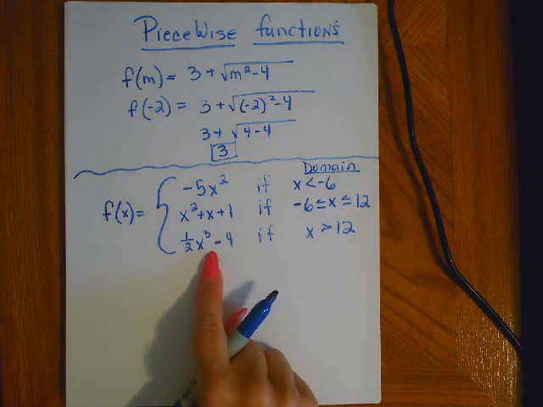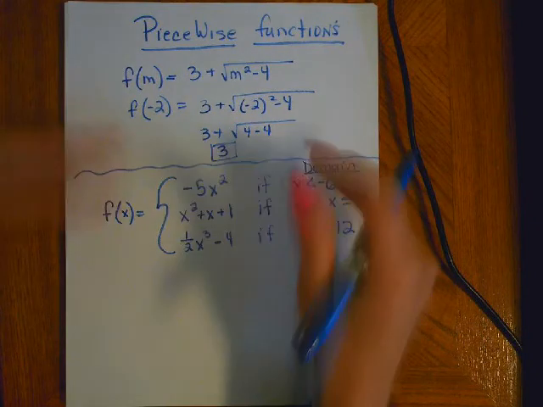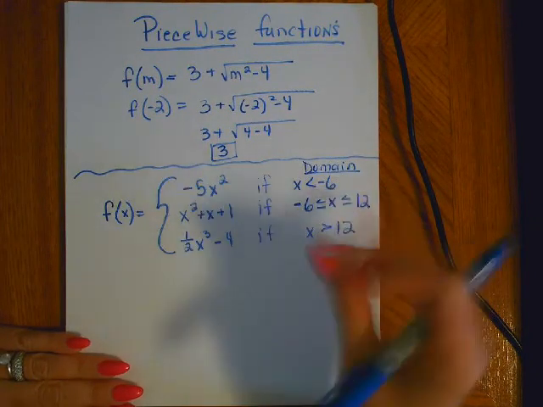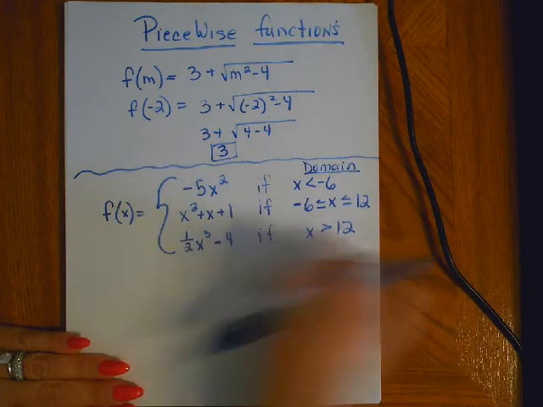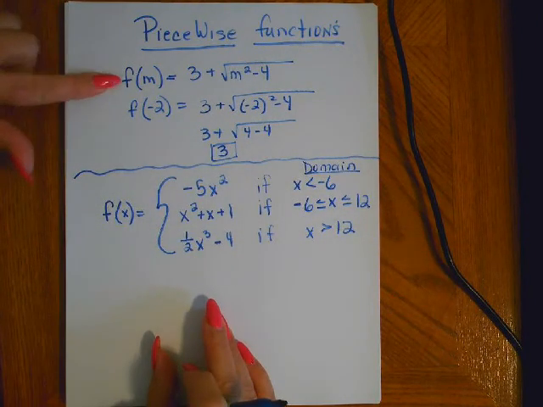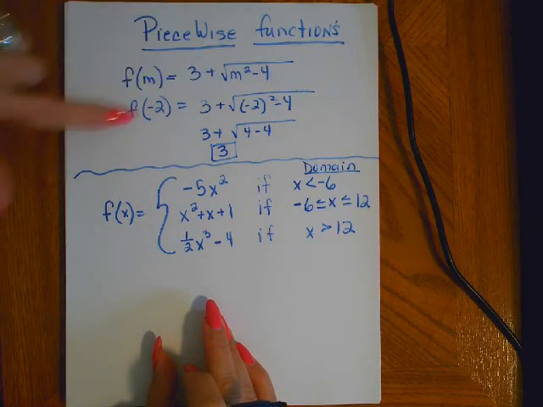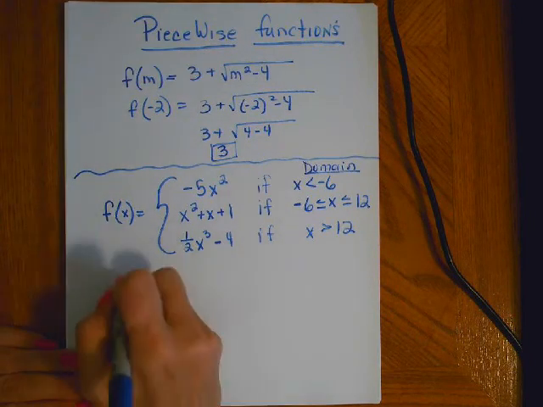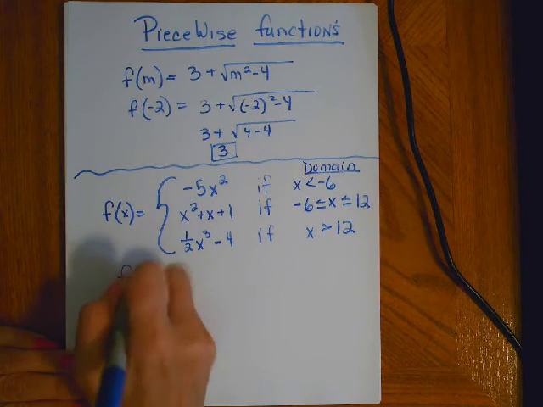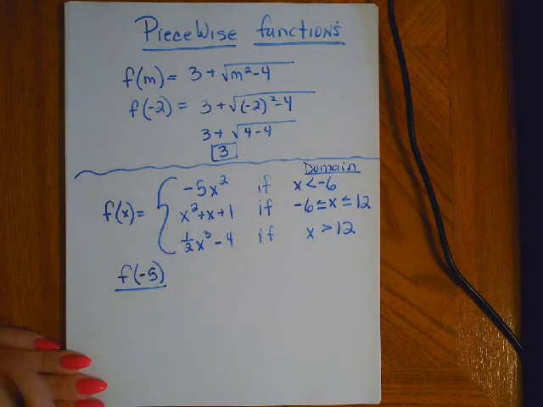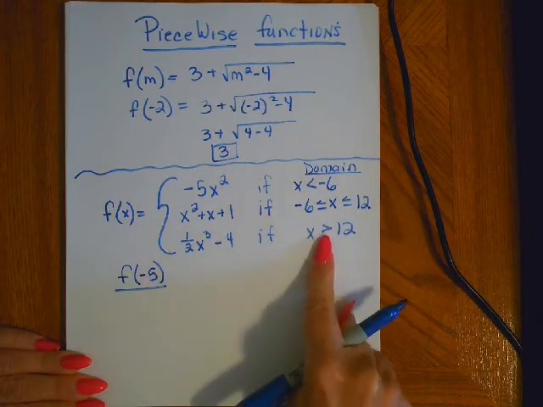If you had $200, you might walk into, well, Nordstrom's is closed now, but if it was still open, you might walk in there. So that's what you have to look at. You have to look at what your x value is, what your domain is, and that's where you're going to substitute it into the equation. Whereas this one up here, there's only one equation that you can go into. Negative 2 is going to sub in there. So let me show you what I mean by this. So let's say you're given f of negative 5. This is what they want to find out.